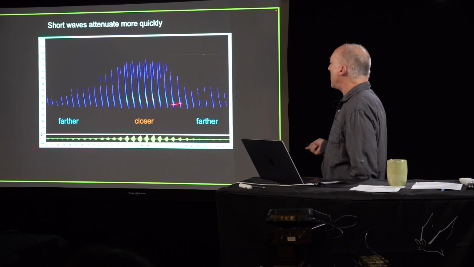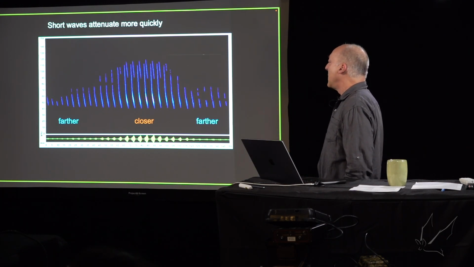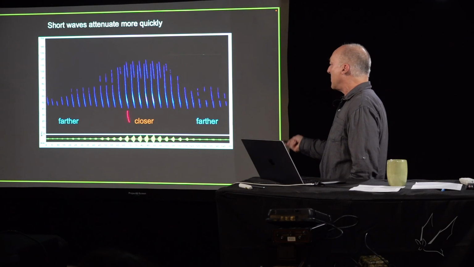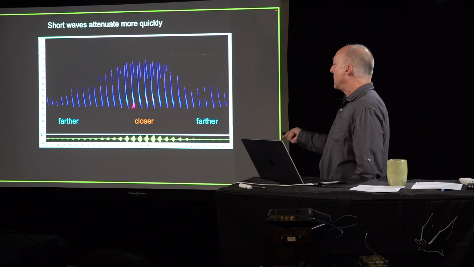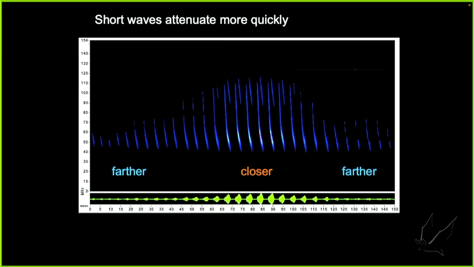But here's a typical bat pass going by the microphone. When the bat's very close to your microphone, we get much more of the full signal detail in there. And when it's farther away from us, we're just getting little snippets, what we call fragments, of the full signal. That's because of the loss from attenuation. And note that as it gets further and further away, those fragments that are left are mostly just the lower frequencies.